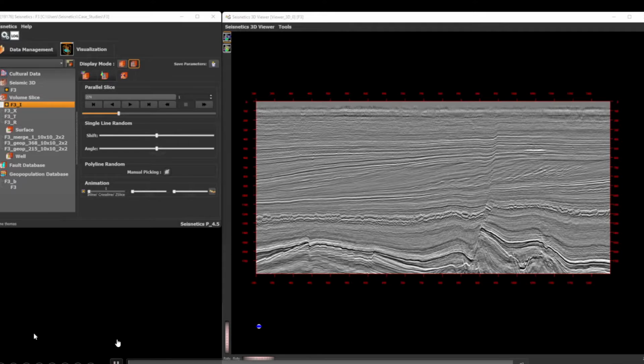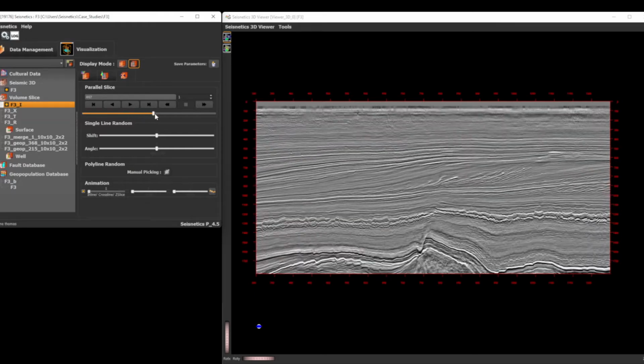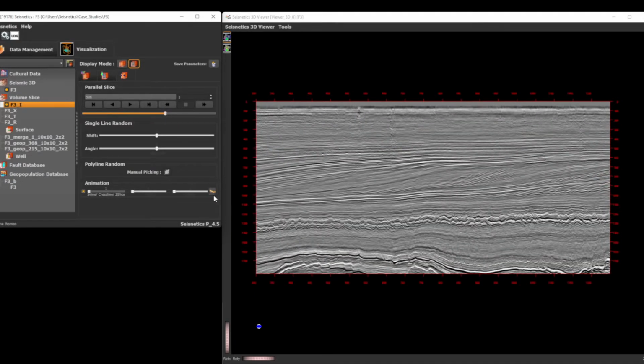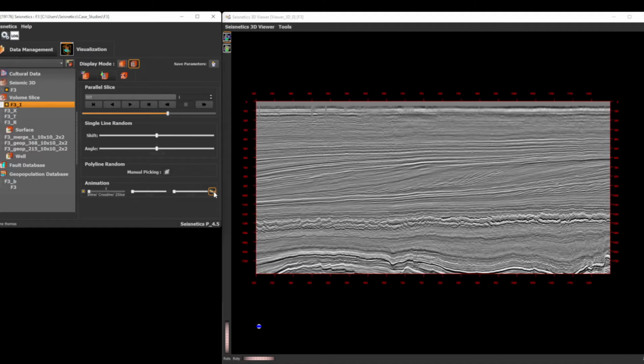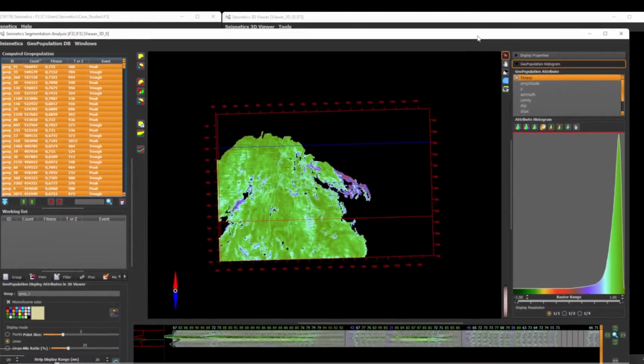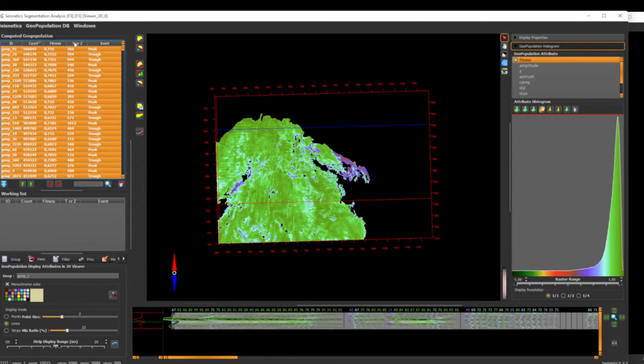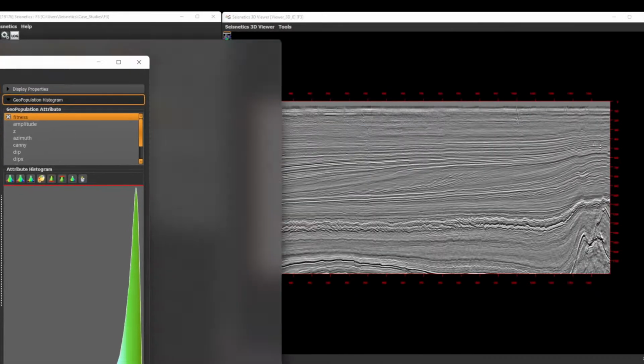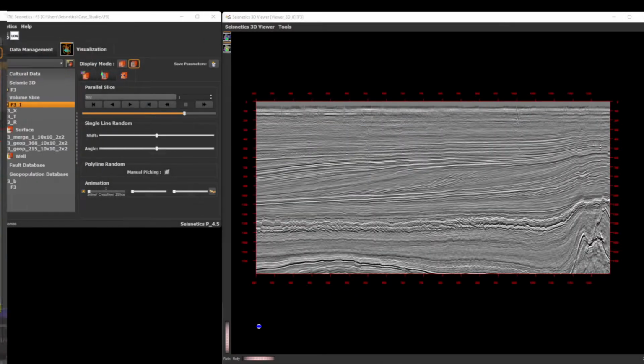So here what you see is the software itself, and you have one seismic inline which is displayed, and you can, of course, go through the volume, play a little video to see how everything evolves and changes along the different inlines. And here is a window of the geopopulation display. So every horizon or geopopulation which has been extracted. I have selected all of them, and now I will display the results of the extraction from the algorithm.